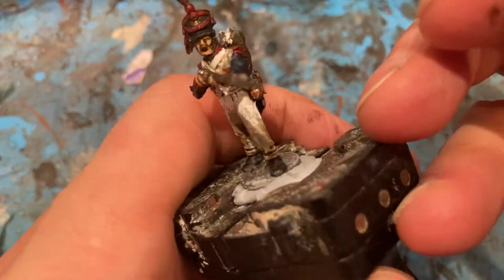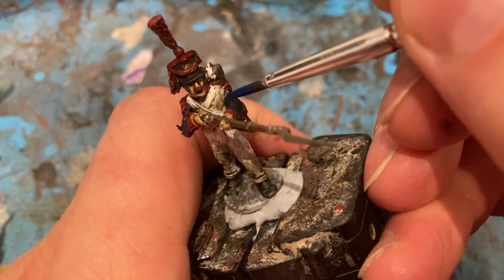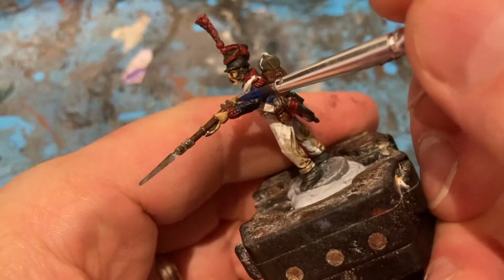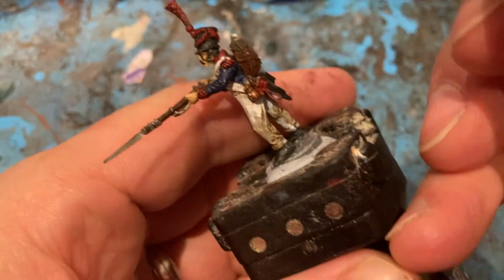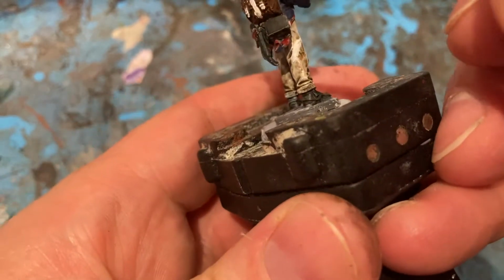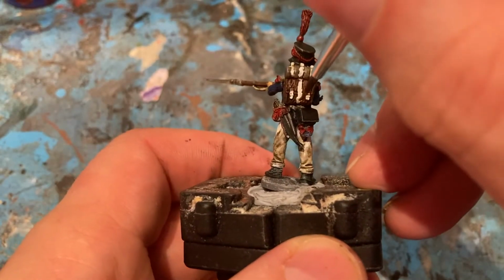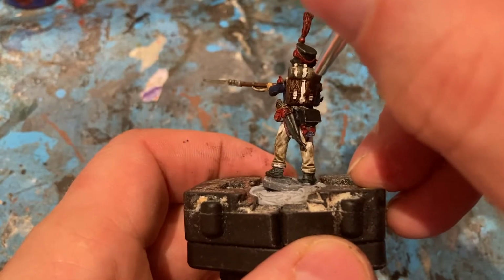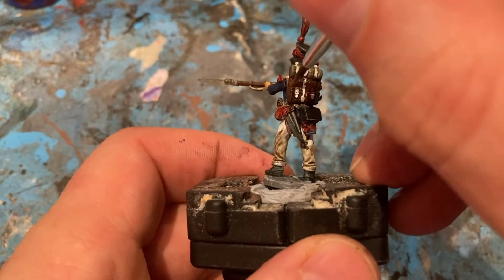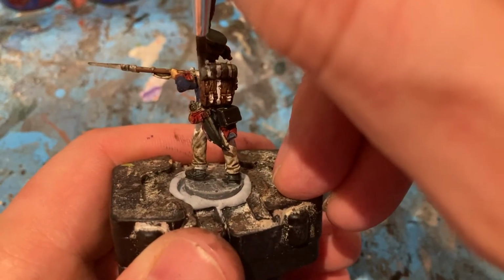Next colour is going back in with the blue. Again, focus on the edges, tidying up any bits that need tidying up. Next one, tidying up with the brown. Picking up some highlights on the edges. And we're just sorting out the bedroll at the top.